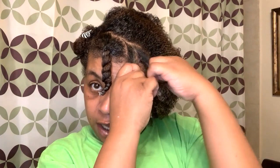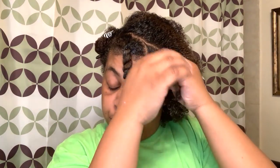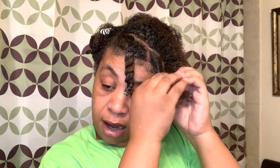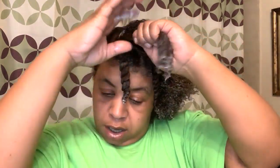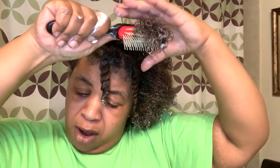And if you're looking for a good protective style that you can wear around and don't have to manipulate your hair, twist is it. Twist or braids. I don't have that much time for braids. I don't have that much patience to do braids all over my hair, but I do have enough time to do these twists, and it don't take long once you get to the point where you can do it more often. Like a no-brainer. What makes it difficult is when you are trying to do the parts and trying to cover the parts up and all that kind of stuff. That makes it difficult. So I'm just gonna put me some good old juicy twist up here and call it a day.